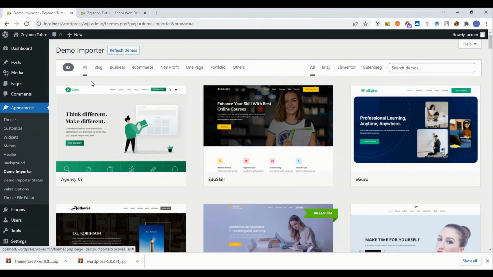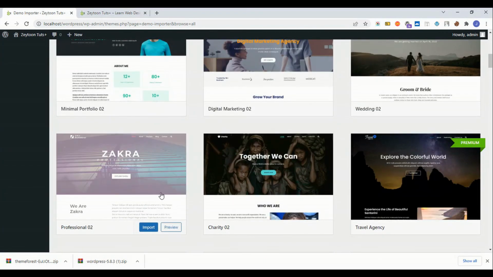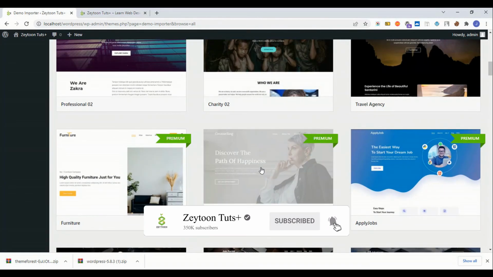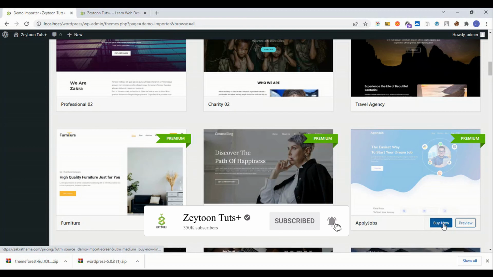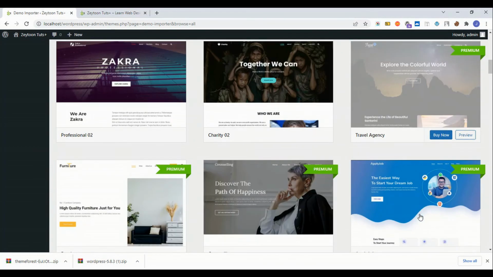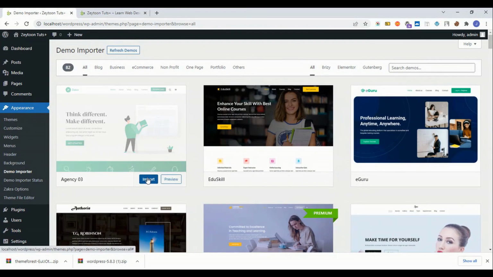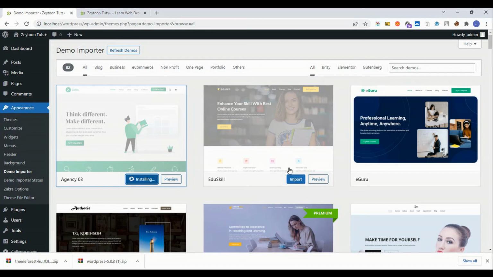For adding a demo, we have many demos that we can import. Now I want to add Apply Jobs. Apply Jobs is premium, but for free, Agency 03 is a good template to use.